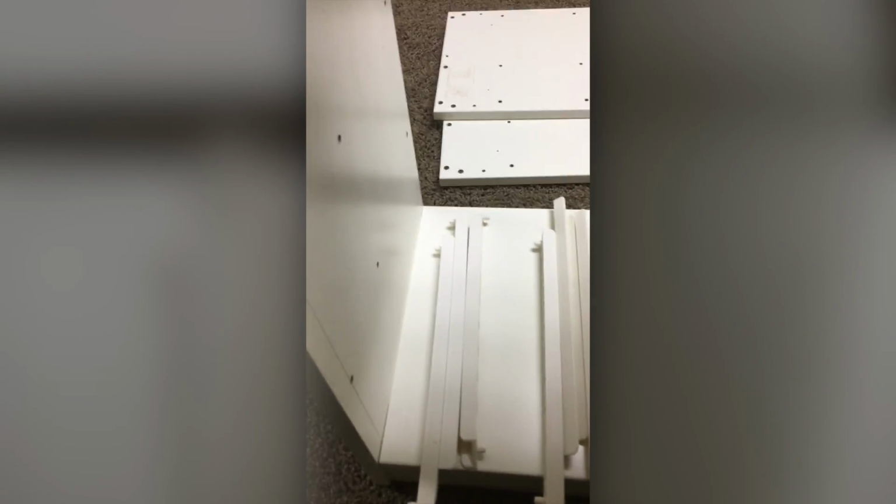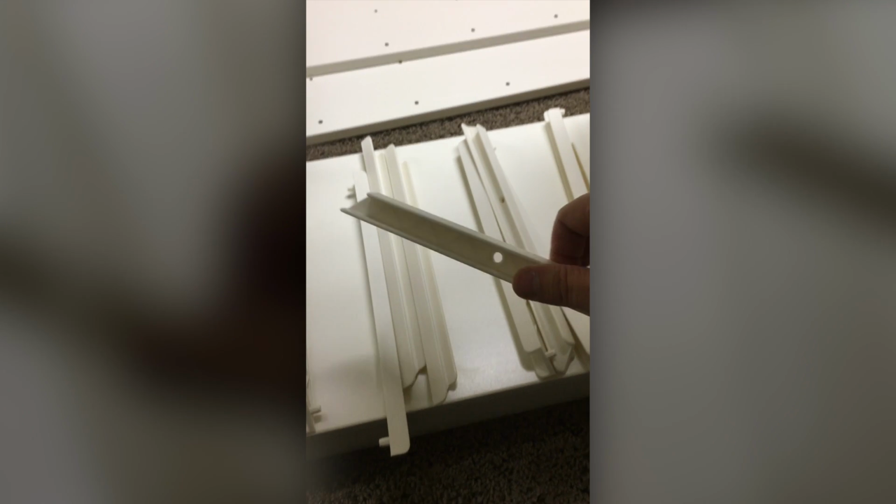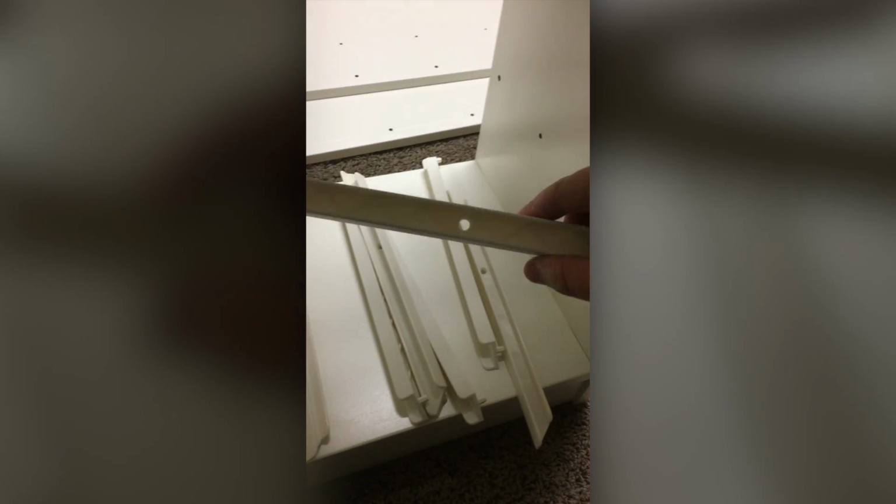You should have 12 tracks for each unit. The 12 tracks are all the same, and being that the panel is multi-directional, you'll notice that there is a opening right here that is closer to the side opposite you on the right, closer to the side nearest you on the left. That hole will correspond with the hole in the panel that you're installing the track to.